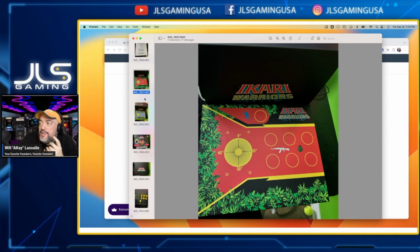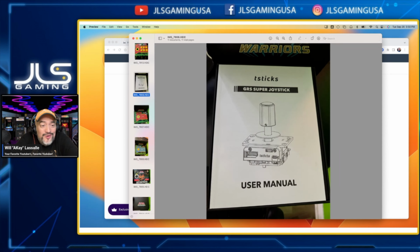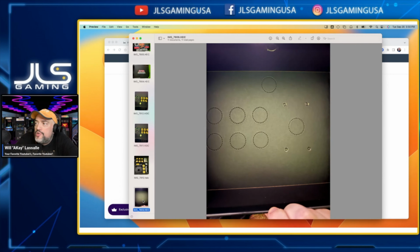Here is the front of the inner box that also has the perforated buttons, so you can pop them out and drop in the buttons from the controller. It comes with a very thick manual. Here's how it was looking once buttons started getting installed. But really, this is the underside of the perforations.